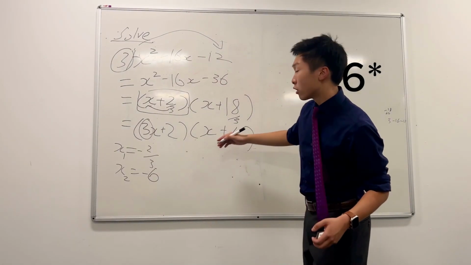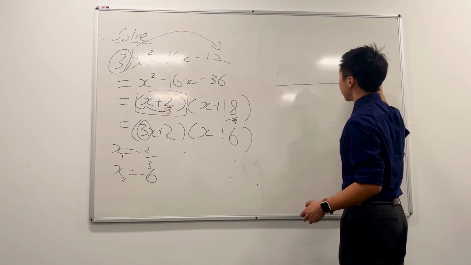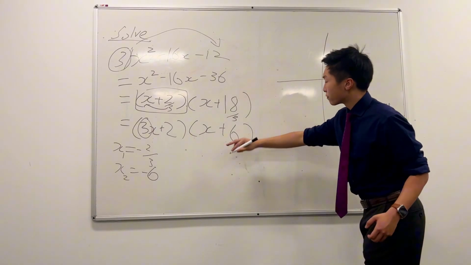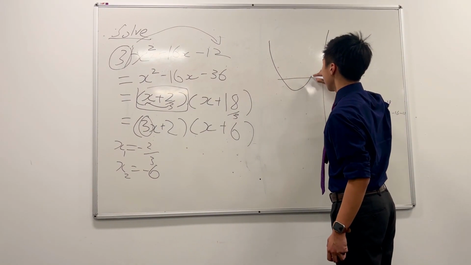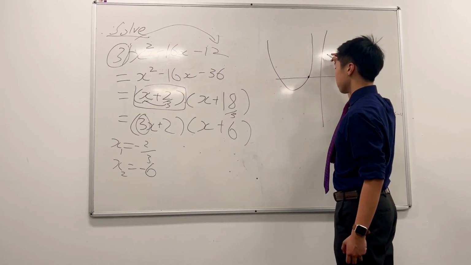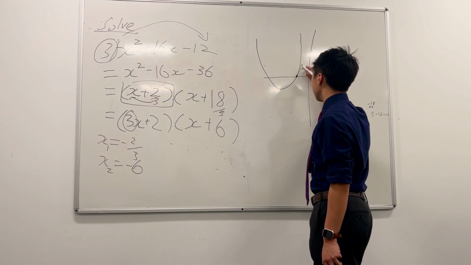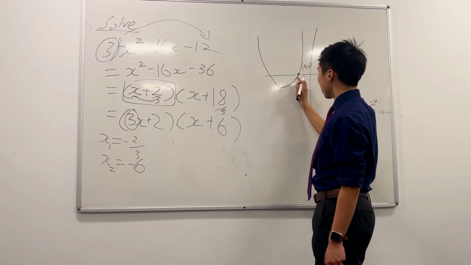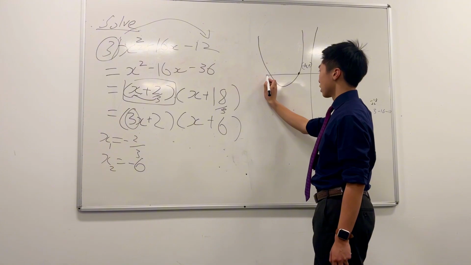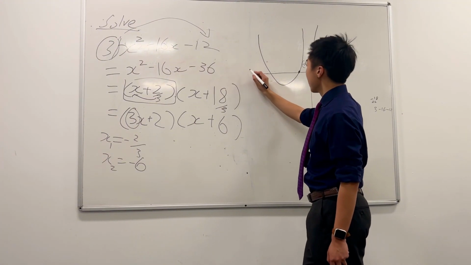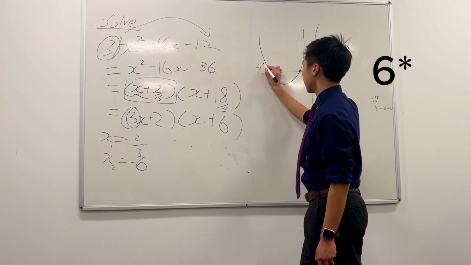So plot that on a graph. What you would get would be something like, since they're both negative, I'm going to draw it here. So let's say that this is very exaggerated, but negative 2 over 3, 0. Because the y is always 0 with your answers. And then here, it would be negative 6, 0.